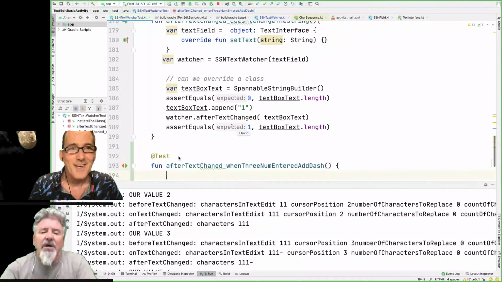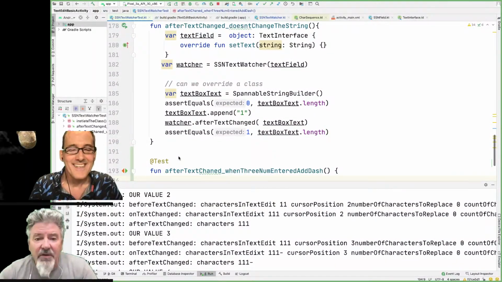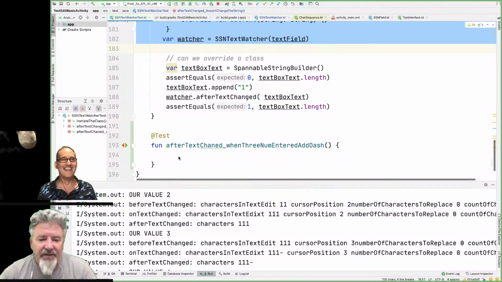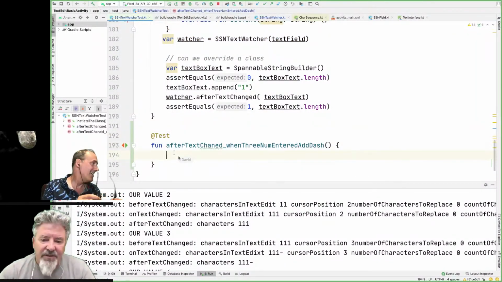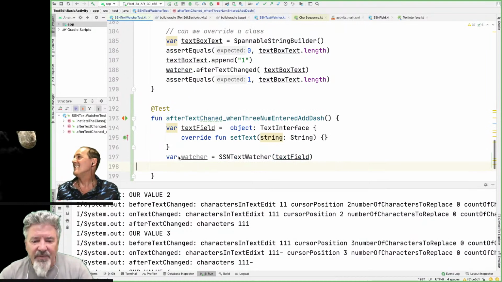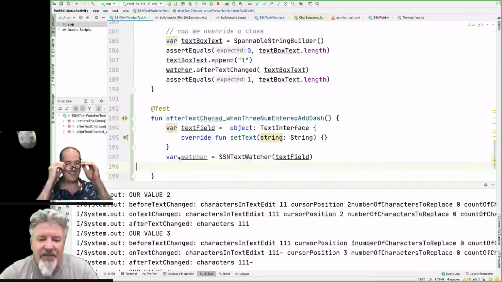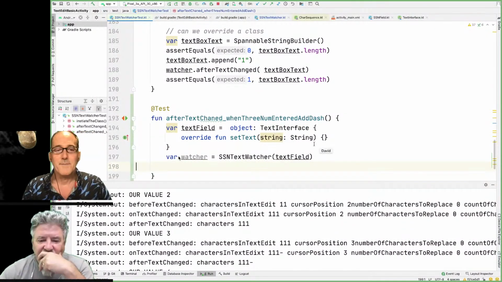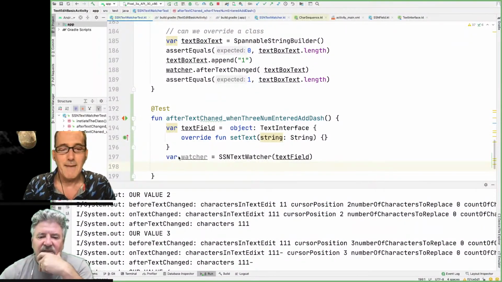So I'm thinking I need the rest of that code up there. I'm going to do a little copy and paste, and get all this stuff that I'm not really sure what I'm doing with. Let me explain some of those things, and maybe we need to rename these. So text field is the interface that is used.